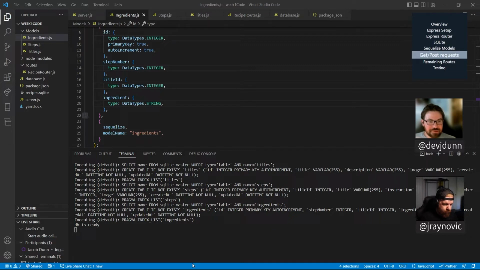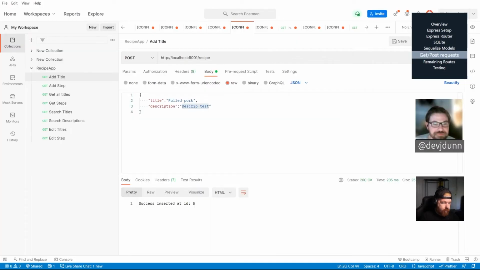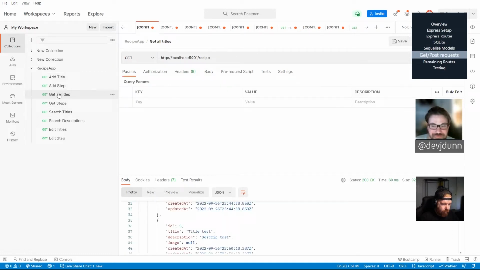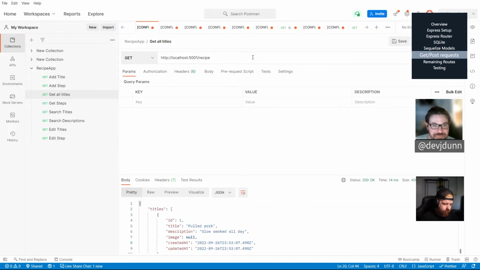Okay. And the software you're testing it in is separate from Visual Studio Code: Postman. So we're going to make a new post request. Everything's set here. Let's do descriptions, slugs, notes, all that. Good enough. Send it over. We got our success. I'm going to return the ID it was sent at, and show the titles. Get all titles. And we've got our ID.